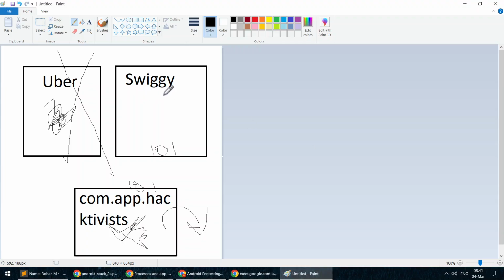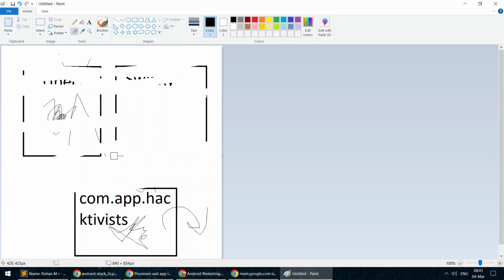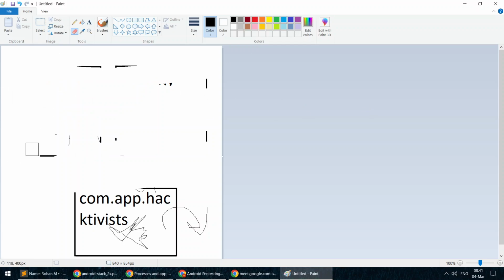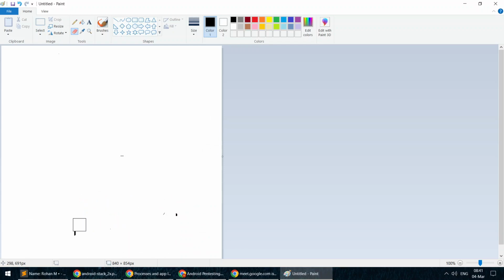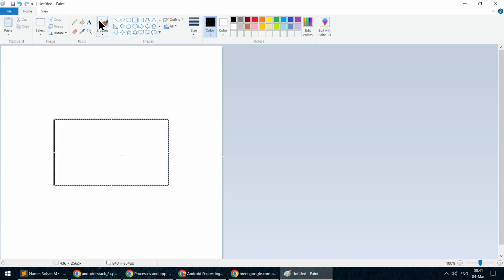So what happens is when you launch any app, let me quickly clean this up here. When you turn on your Android device, zygote will turn on first.